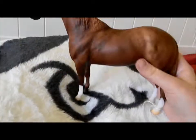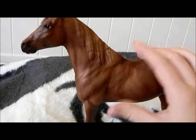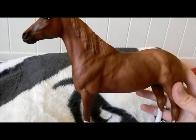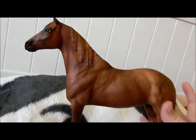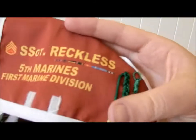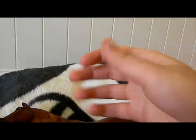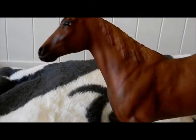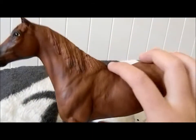Now, obviously she isn't perfect, but she's still cute and she has some great shading on her face and on all the muscles. I think she portrays her portrait model pretty well, so I do like that. And I like how she came with this really nice blanket too — it looks so good on her and it's perfect. So, 7 out of 10 for her. I haven't shown her yet, so I'll have to see how she does in the show ring upcoming in August.